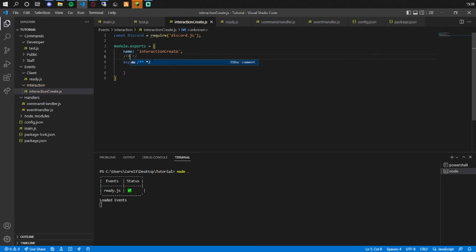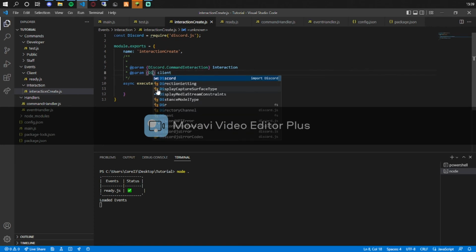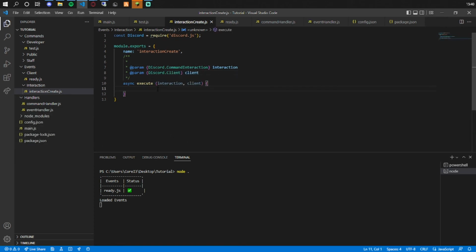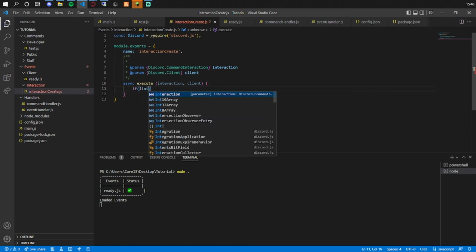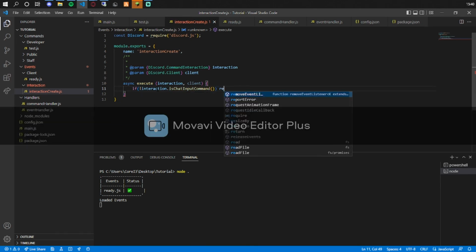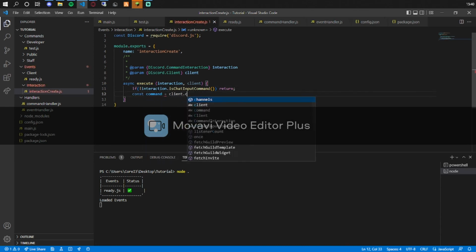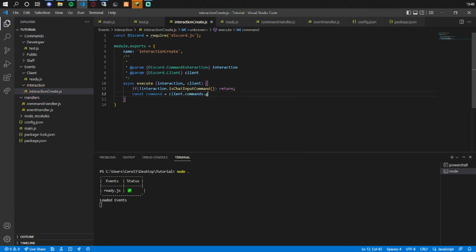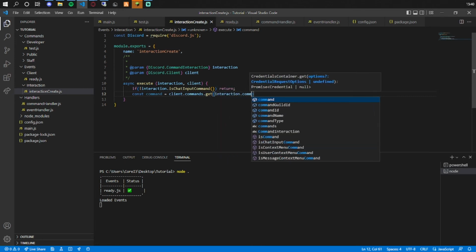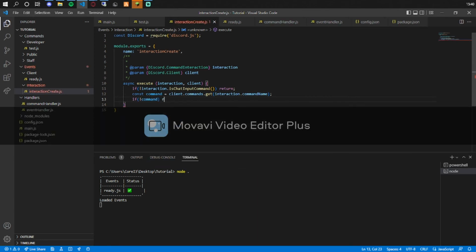And in here we need to get the parameter, so it'll be discord.CommandInteraction, and this one here will be discord.Client. Right, we're going to do if !interaction.isChatInputCommand(), return, make sure the exclamation mark. Const command equals client.commands.get(interaction.commandName). If not command, return.